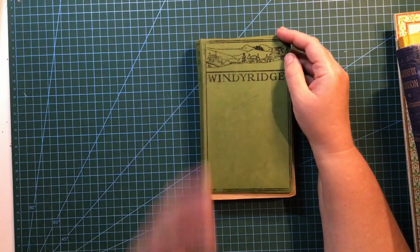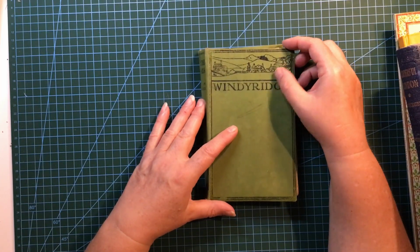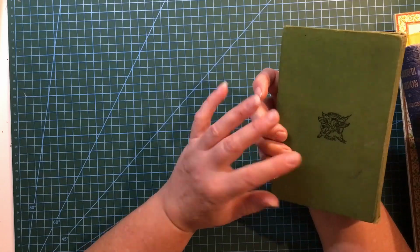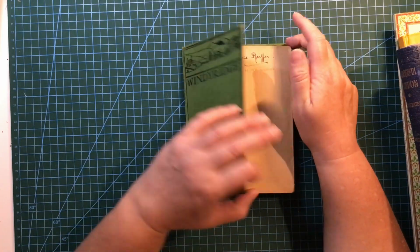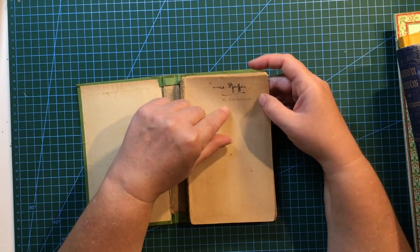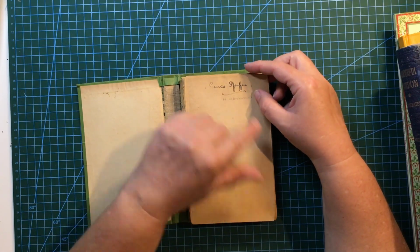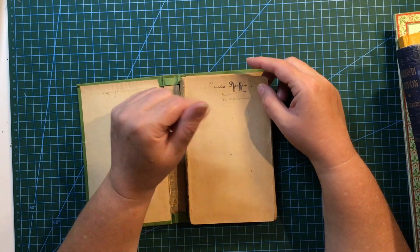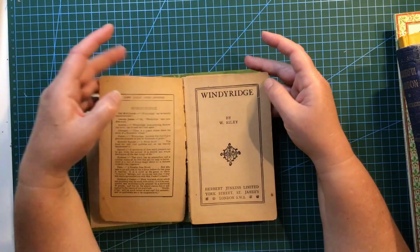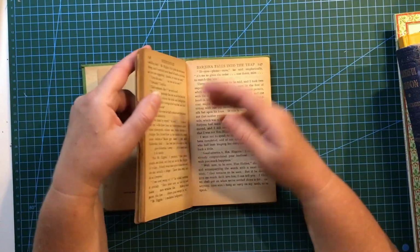This one is Windy Ridge. Yeah, quite like the cover. It's got a bit of a scribble on it, so I don't know if I'll reuse that or not. I like the back, so I'll have a think about that. But again, I really like the writing there. I will see. Looks like it might be pencil underneath, so I might be able to rub the pencil off. There's a little line up here as well. I'll see if I can erase those, and then yeah, I'll keep it for the writing because I like it. Again, lovely title page. And the colour of the pages in this are really nice.